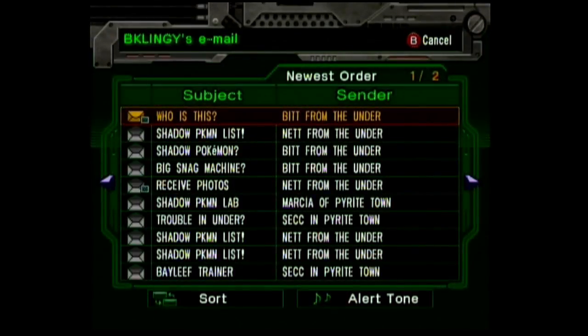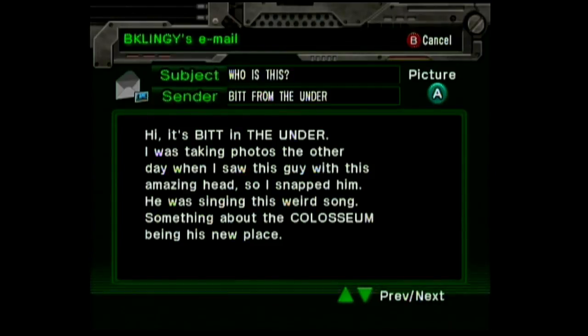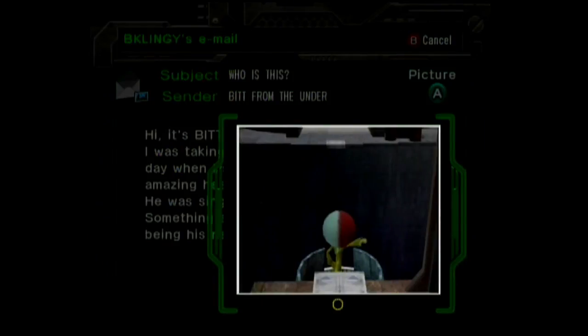Like I said earlier, we're getting way more emails in the post-game than we're getting in the main story. So, who is this? Bit from the Under. "Taking photos the other day when we saw this guy. This guy with this amazing head." That's kind of a weird thing to say about someone else. "Singing this weird song. Something about the Colosseum being his new place."